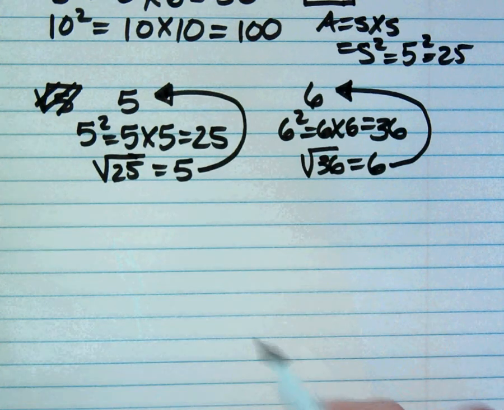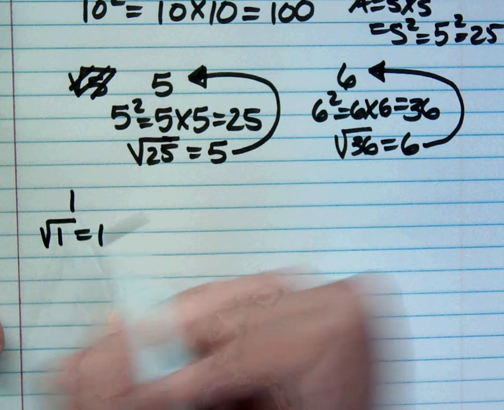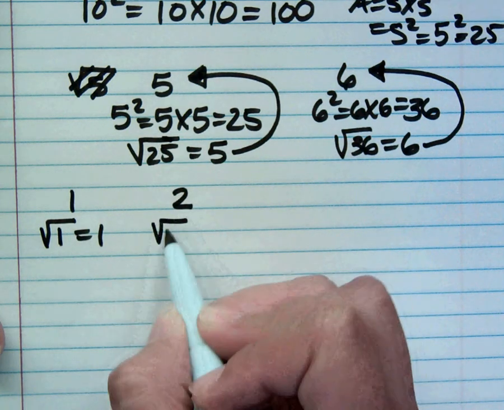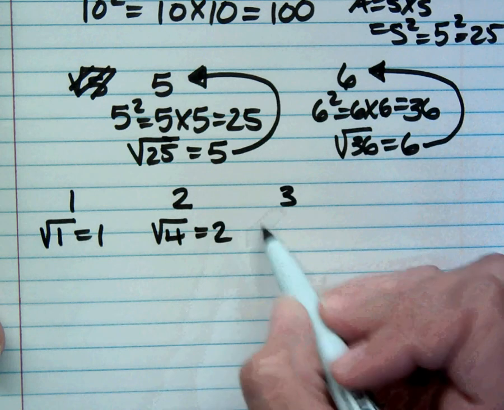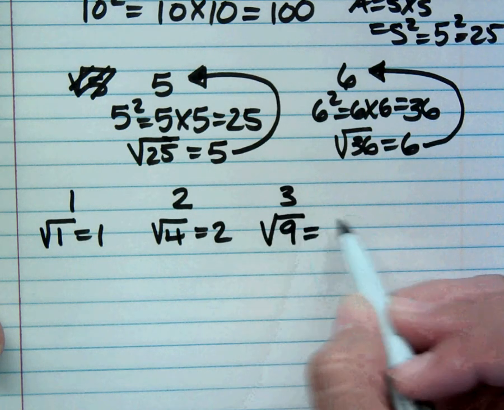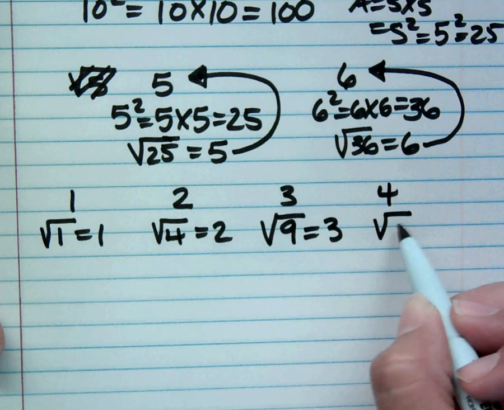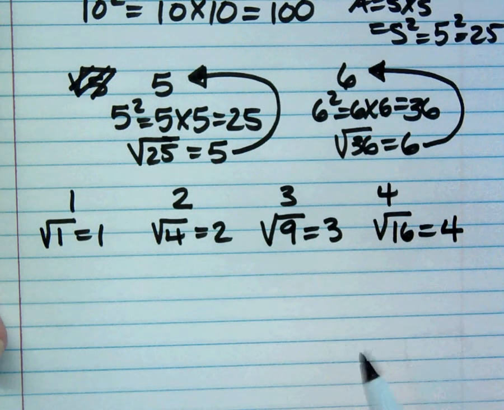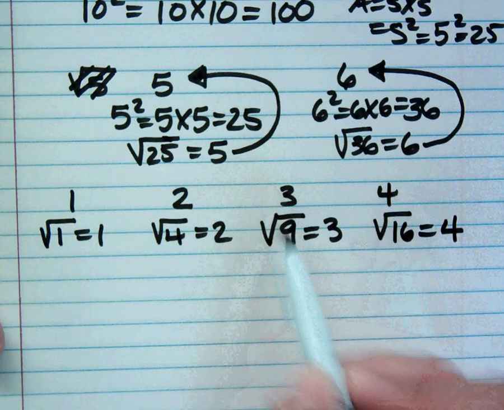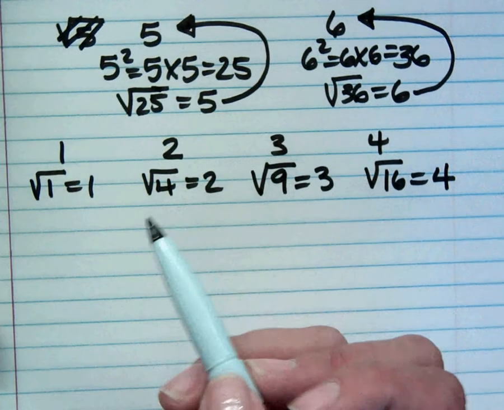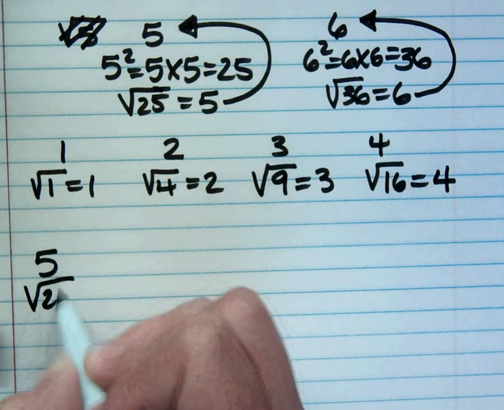Perfect squares. So let's just start real quick. The square root of 1 is 1. 2 squared would actually be 4, so the square root of 4 is 2. 3, the square root of 9 would be equal to 3. 4, the square root of 16 is equal to 4. All I'm doing to figure this out is squaring. 4 times 4 is 16, 3 times 3 is 9, and so forth. I want to do a few more real quick. I got 5. That would be the square root of 25. It's actually equal to 5.